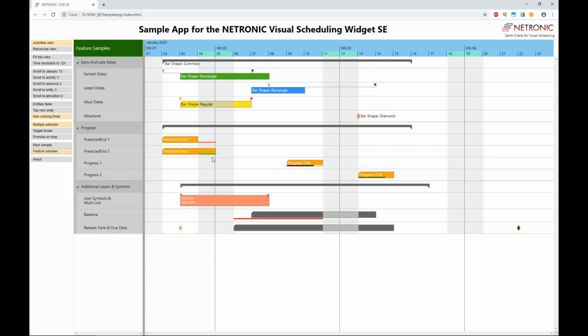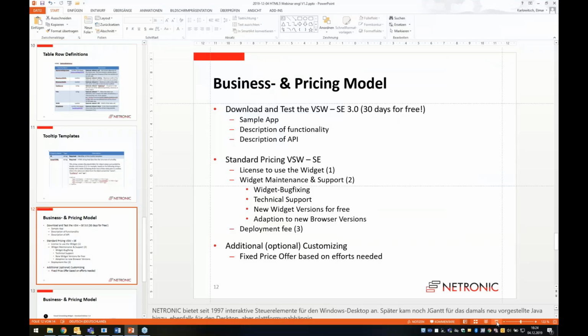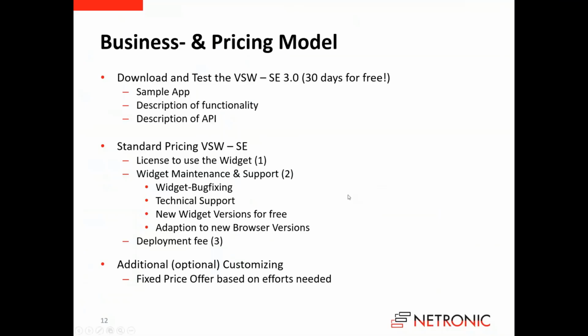Thank you very much, Dieter, for showing us all the details that have been newly added to that version. And now to wrap up, I'm taking over, and we will finally have a look into the business and pricing module of the new version 3.0.